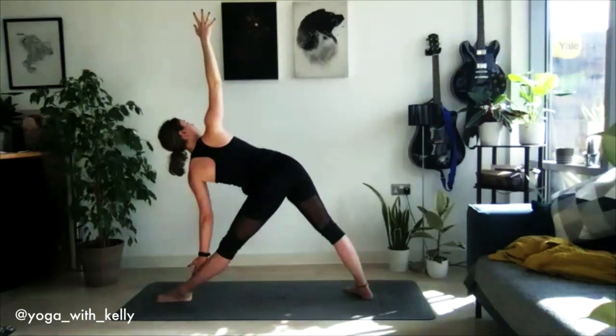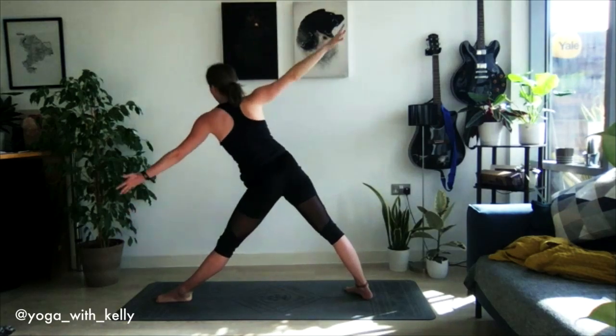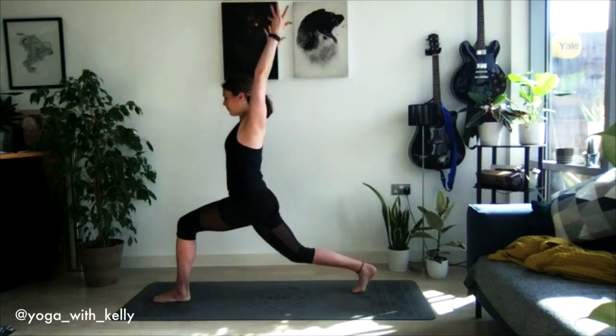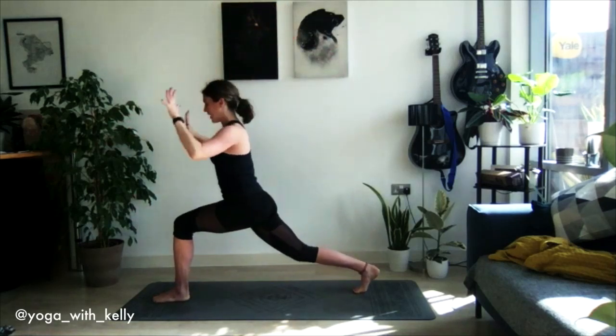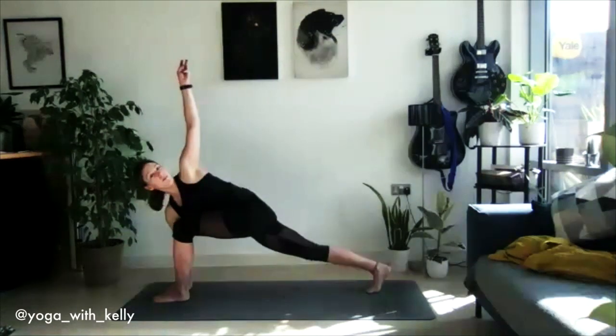Can we work to stack the right shoulder on top of the left? Last breath here. Inhale, arms rise up. Back heel comes off the mat, high lunge, one breath. Exhale, flood the hands down, frame the front foot.